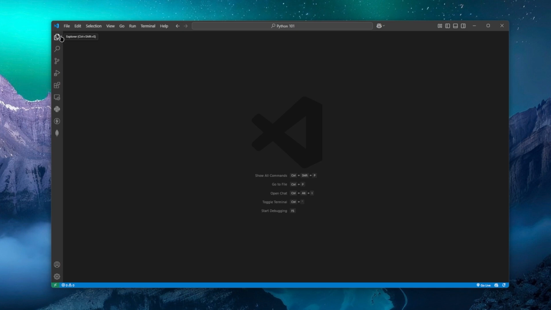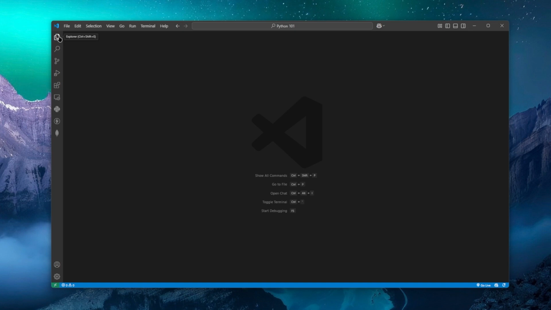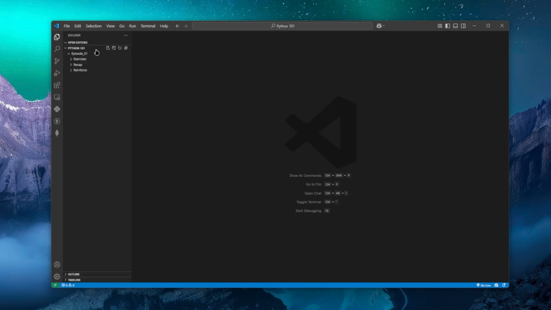Once done, you can check the Explorer section over here, which you can toggle by simply clicking its icon. Here, you can see and manage the files and folders inside the working main folder. Of course, you can add folders, files, and refresh by simply clicking the icons on top. If, by accident, you move folders or files around, simply drag and drop them to the desired place. The most important section is the terminal.